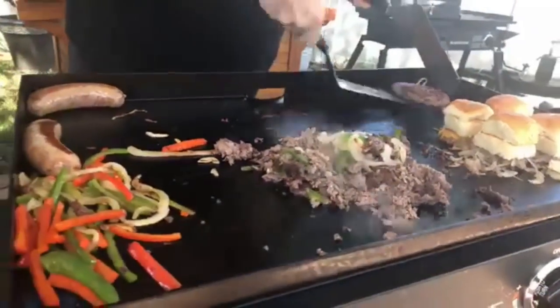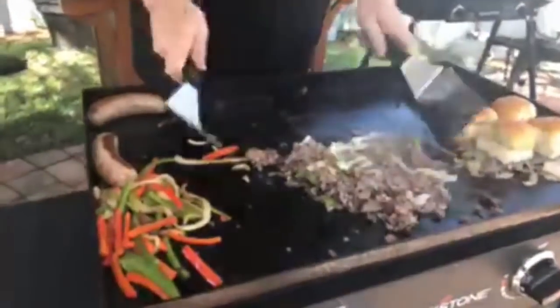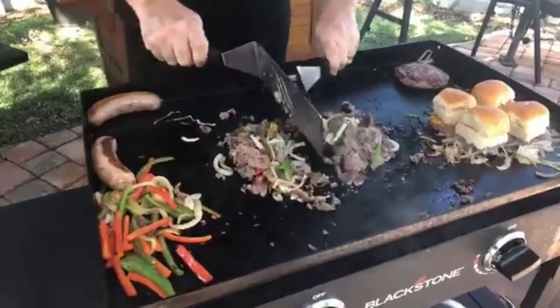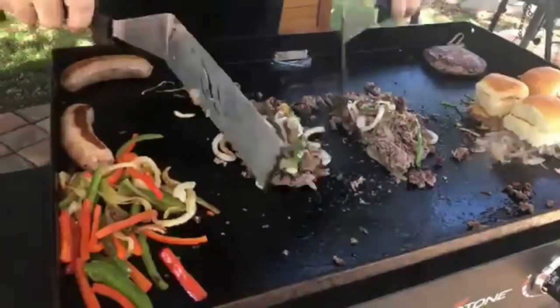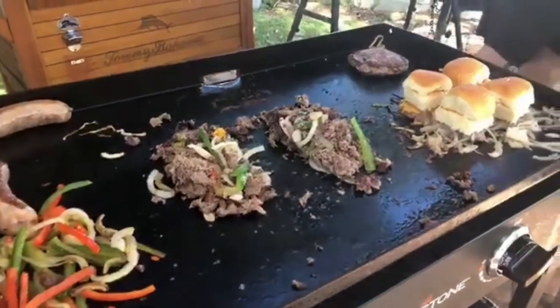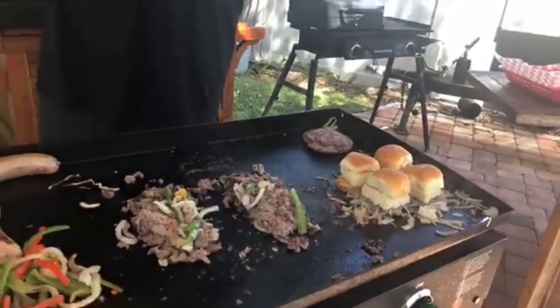This burger is looking very nice. That's getting ready for the next one. Okay, so let's go ahead and get this all in there, and then let's get it separated. All right, like that. So for one of these bad boys, we're going to go ahead and add 2 provolone cheese, which I did not bother to prep out before we went live today.